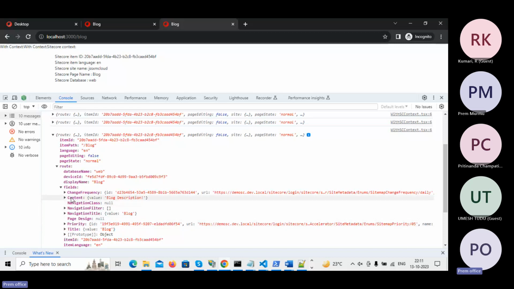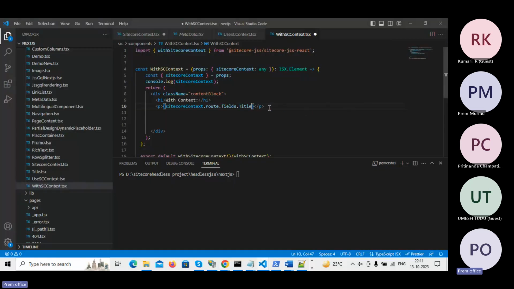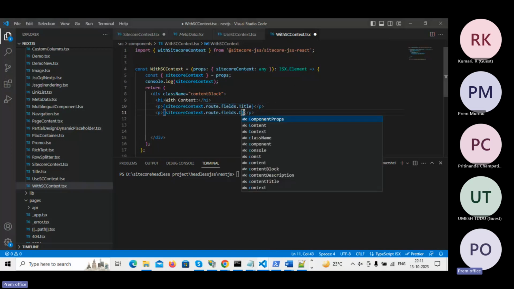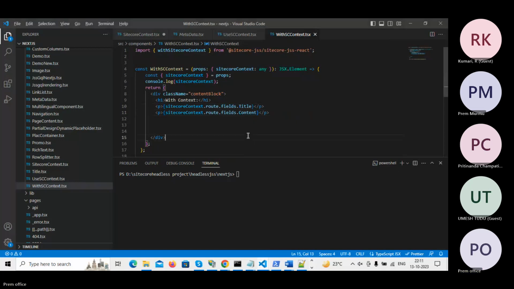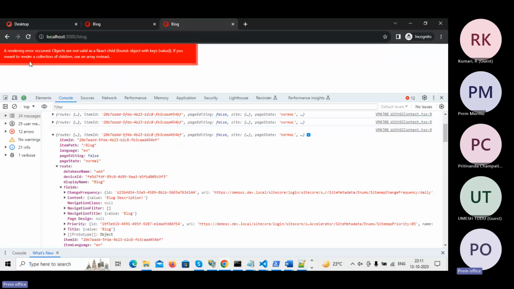It is title, then it is content. Okay, similarly let me remove the content. Let's save it and let's see if we are getting the data.